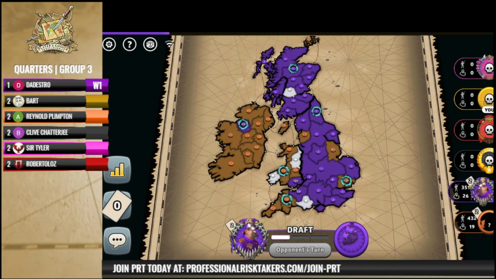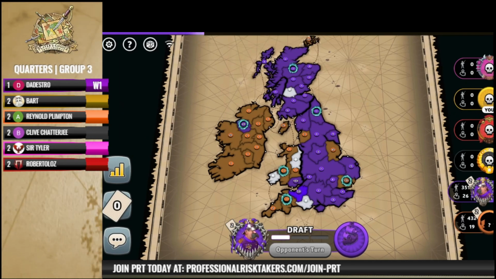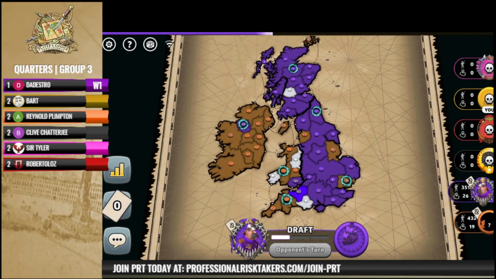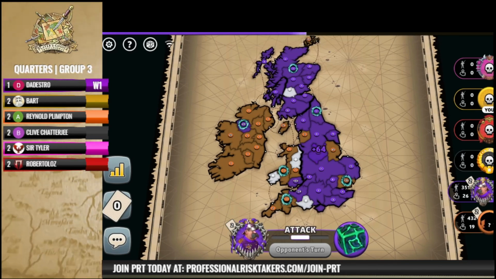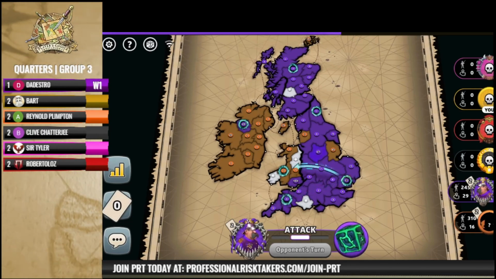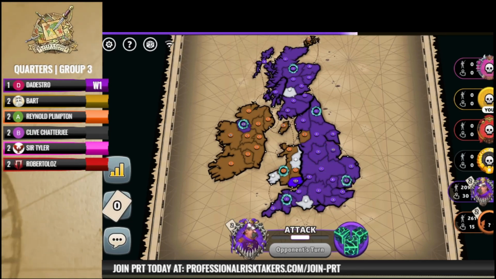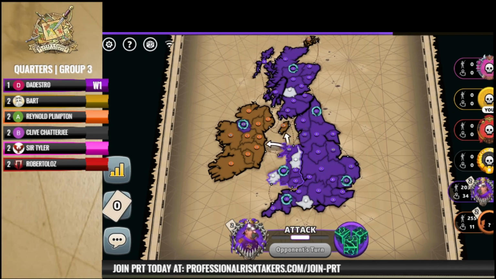So Destro gets to move on to the semifinals, which will take place next week. But this week, we still got to figure out who else is going to move on from this quarterfinal group. So we're going to hop into Game 2 here. Game 2 is going to be a 5-player game with the players that happened to lose this game. Bart, Reynold, Plimpton, Clive, Chatterjee, Sir, Tyler, and Roberto Lowe's all still need a win. So we'll be seeing them here shortly in Game 2.